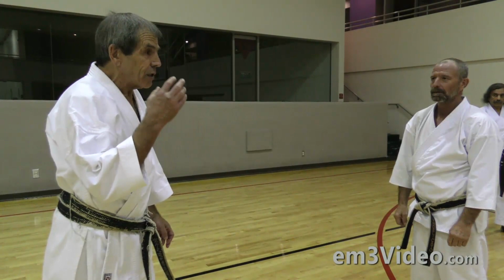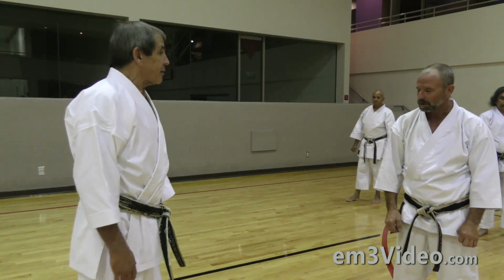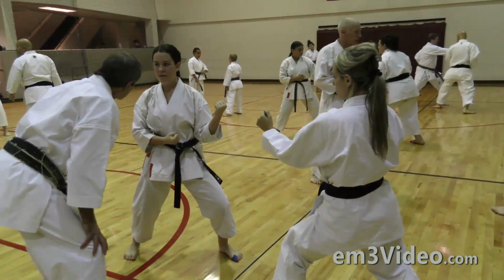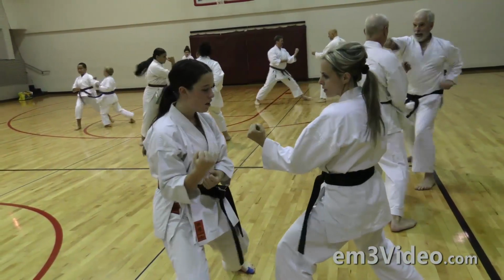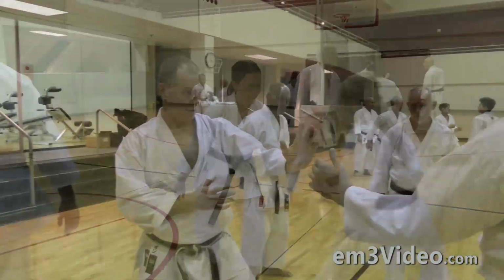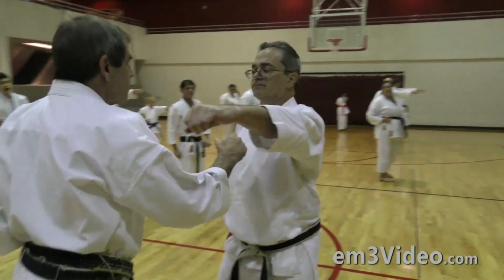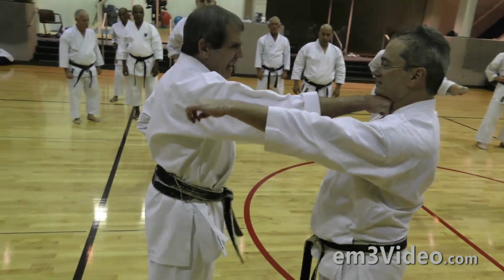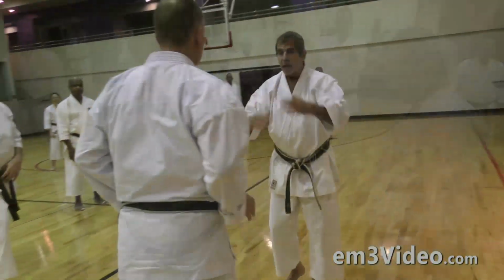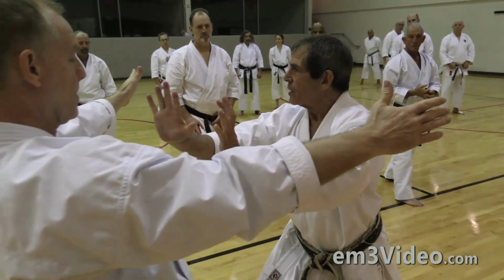The attacking man must do reality in order for the defending man to implement reality. Okay, try again. Don't do half-hearted stuff, do real stuff. Put it in. Except you scored a wazari at the end. You were so happy with yourself getting out the way that you didn't need any help. As you make contact, everything vibrates. Choke me. Can you see how I haven't changed my arm, but my pressure is forward.